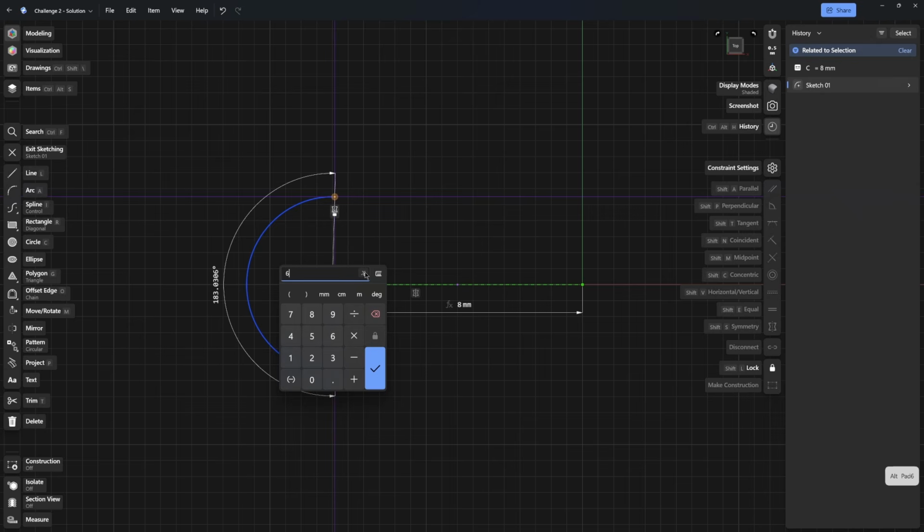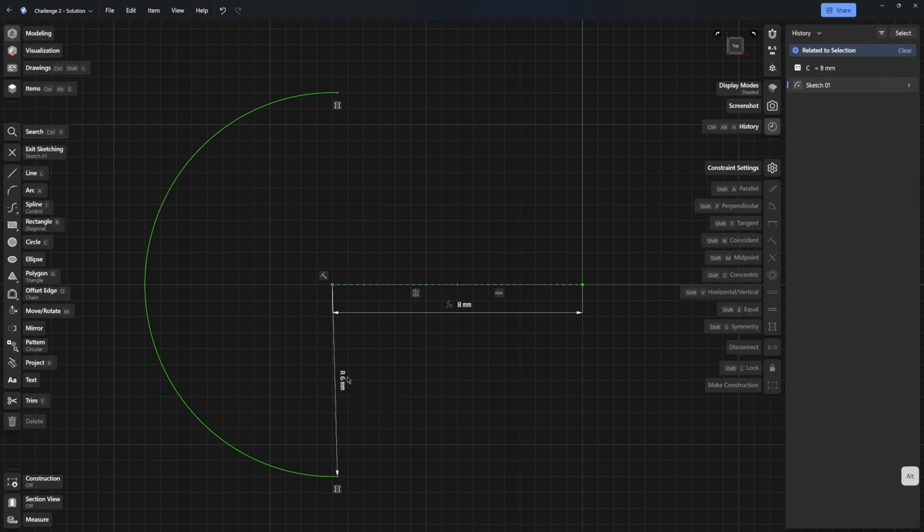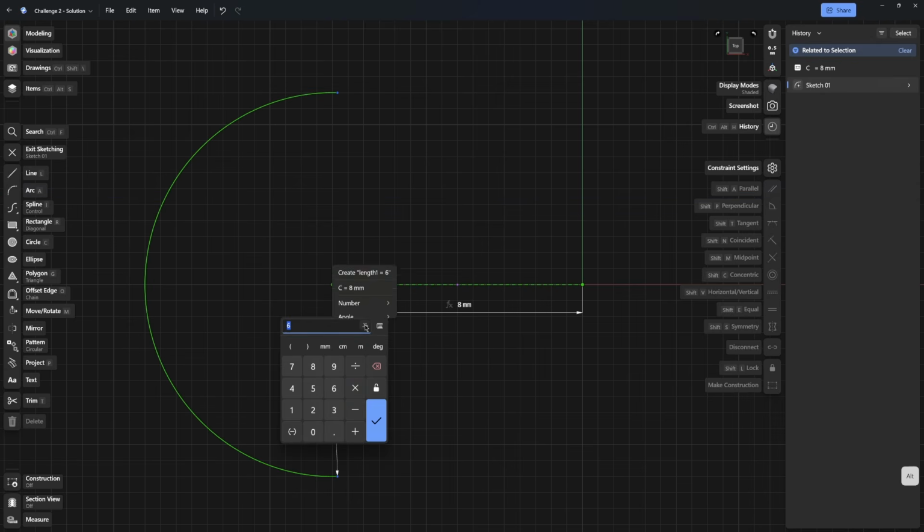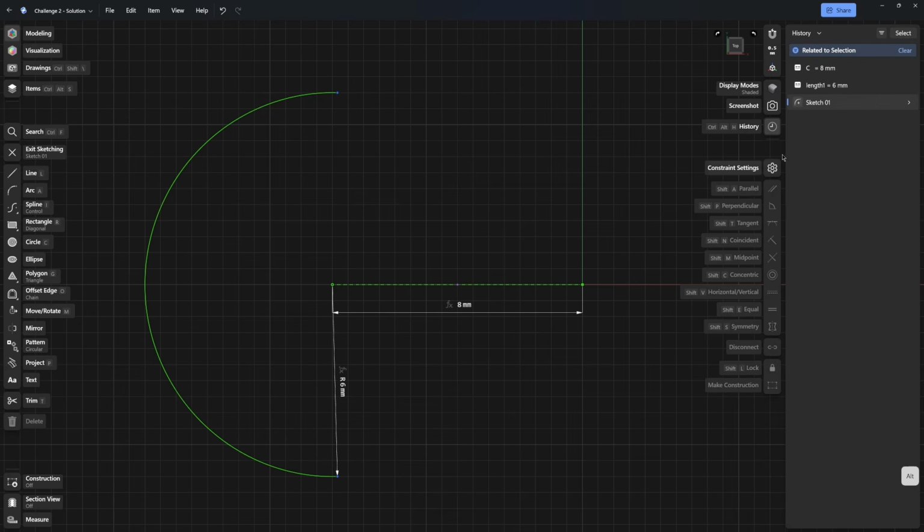For the radius of the arc, we are also going to create a variable. That is the second variable, and that's the variable b.